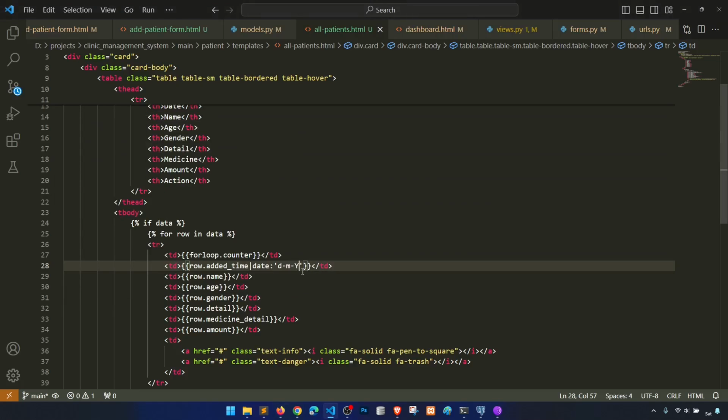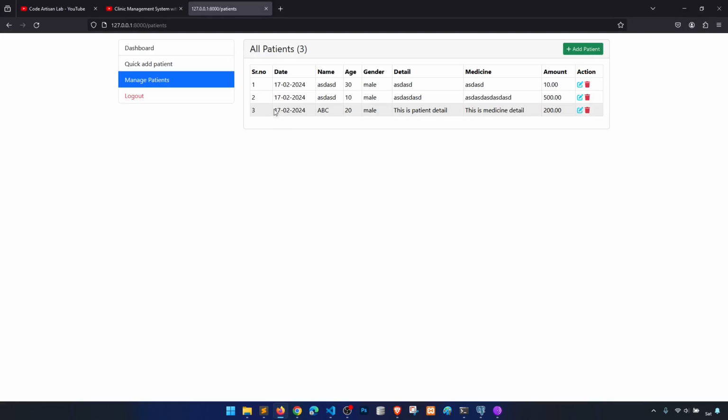So this is the correct format, right? So gender, everything we have defined. Later we will apply the data table, so we can search, sort, and do anything we want in this data, right? Now let's apply the edit functionality, and then we will apply the delete functionality, right?